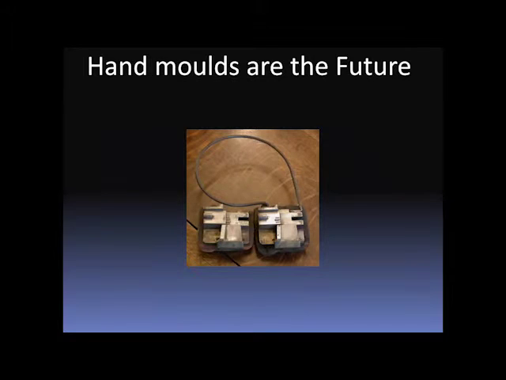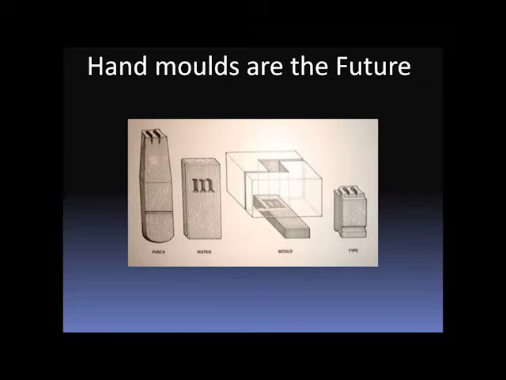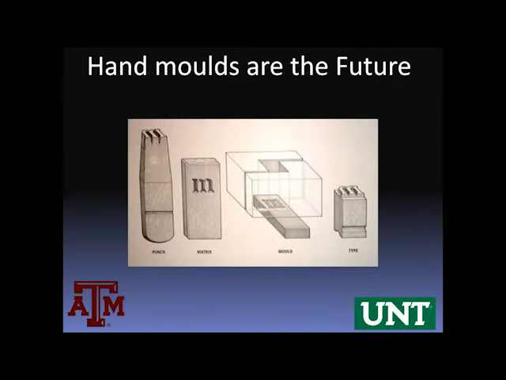Towards the end of the project, one of the special collections librarians identified the possibility of scanning movable type casting hand molds. These are 15th century inventions made of two metal and wood pieces that hold the impression of a piece of type called a matrix. Hot liquid alloy metal is poured into the mold to cast the piece of type. These pieces aren't easily acquired, so the idea was to 3D scan them and provide access so people could 3D print them. We acquired these materials in partnership with Texas A&M and 3D scanned them.